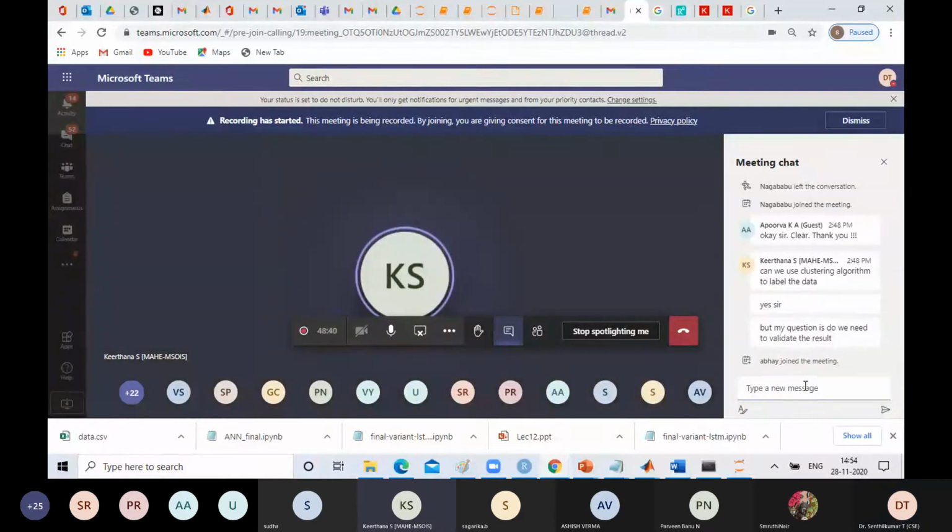Clear, sir, but right now I don't have that particular data, so I have that confusion. No problem, ma'am. As you go forward, please reach me by mail. I'll share my number also. Please reach me by mail and number. Surely, whatever I know, I can give you my support. No problem. Thank you very much, sir.